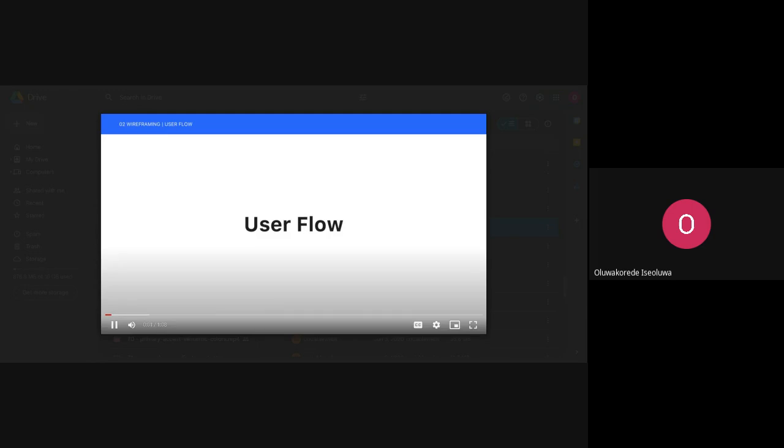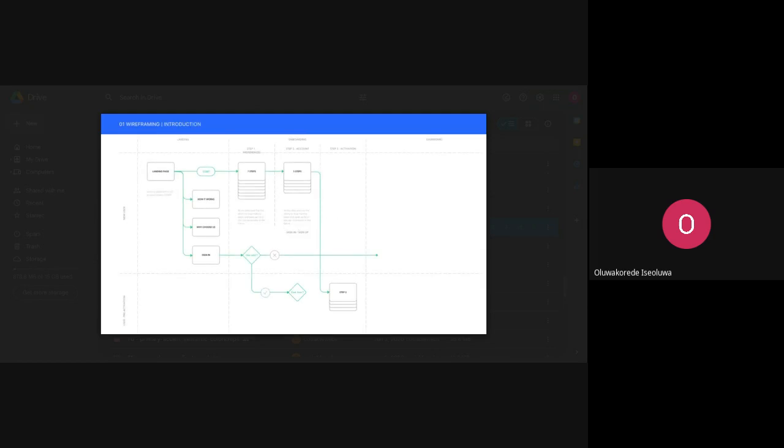In this video we're going to be talking about user flow. User flow is a path taken by a prototypical user on an app or website to complete a task. The user flow directs them from their entry point through a set of phases towards a successful outcome and final action, such as sending a message or purchasing an item.